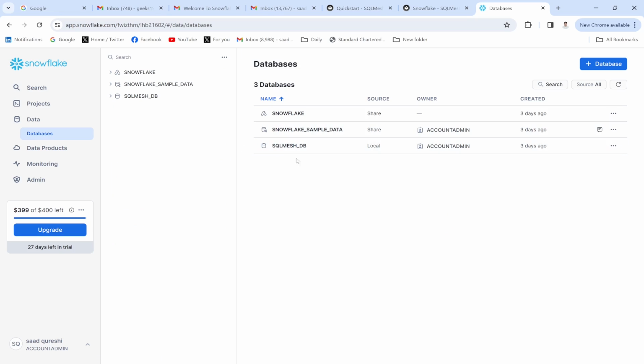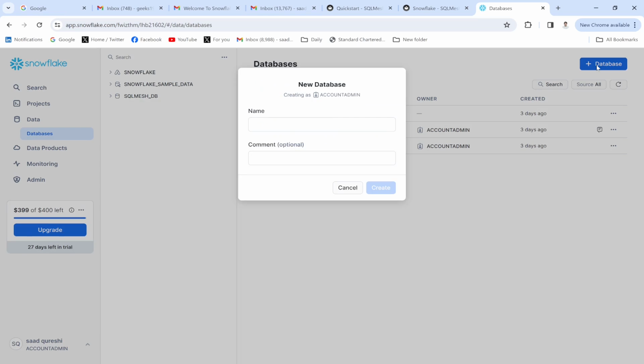This one is the database name. So I have already created the database with this name. I can also create a new database as well. I'll show you how to create the warehouse as well. Okay, so the database name is mash underscore db, which is going to be the name used by SQL Mesh.